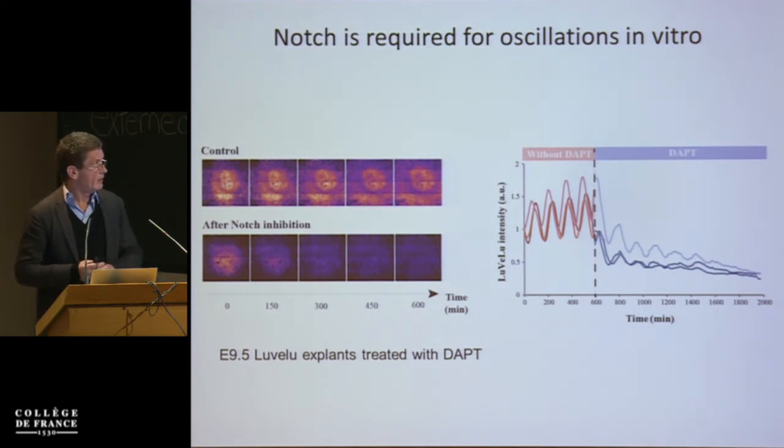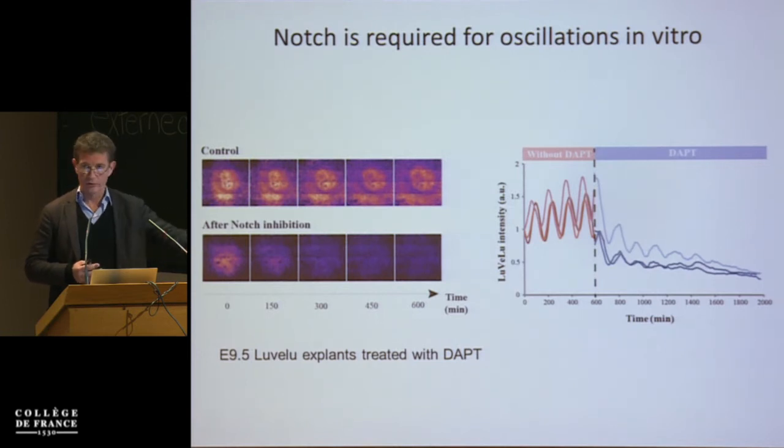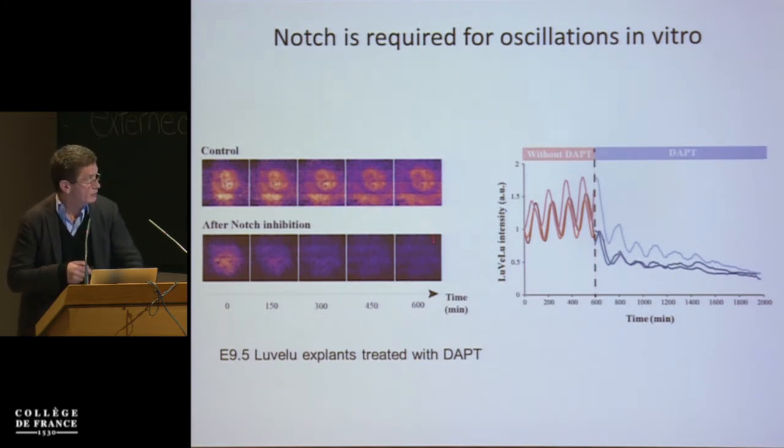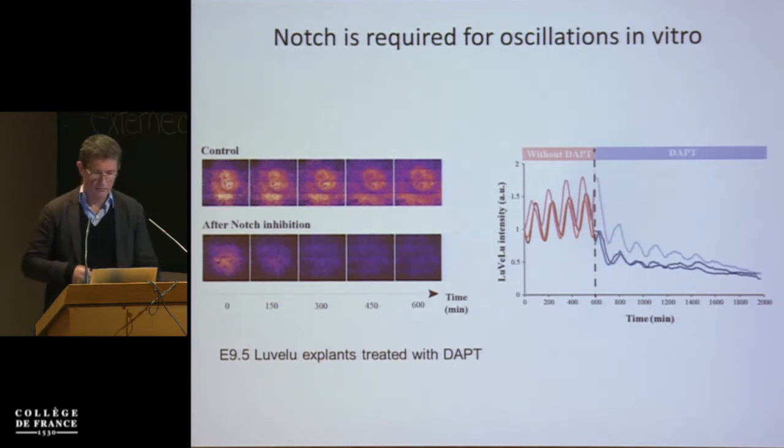But in the field, there's been a controversy about the role of Notch, people proposing that Notch is important for the synchronization of the oscillations, so the generation of these smooth waves along the presomitic mesoderm, and that's mostly work from zebrafish, while people working in mouse were mostly arguing that it was important for the oscillations themselves. So clearly that shows that in this system, Notch is important for the oscillations. You can see this quantified here. You see that when you treat with this Notch inhibitor, DAPT, then the oscillation gets damped and stops.